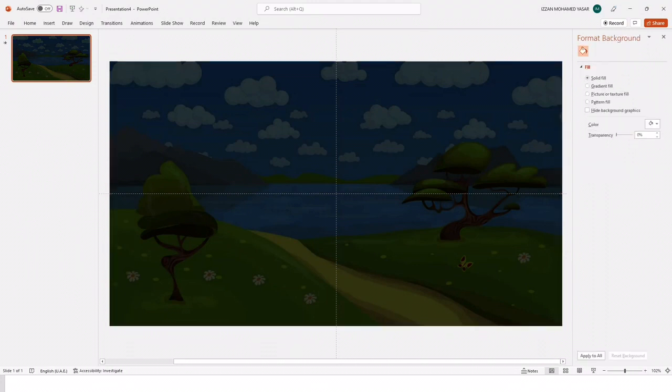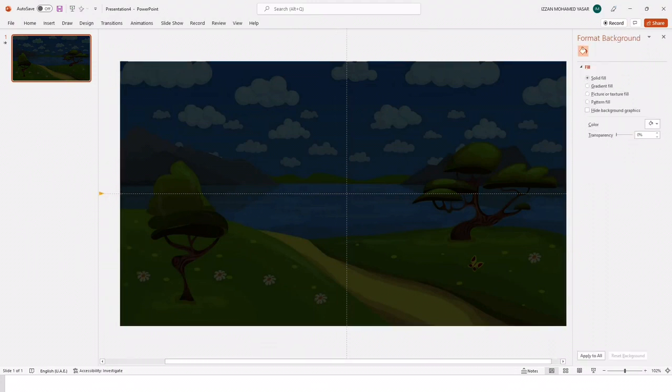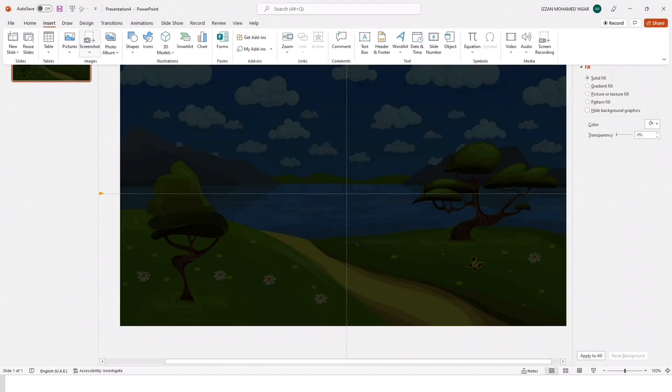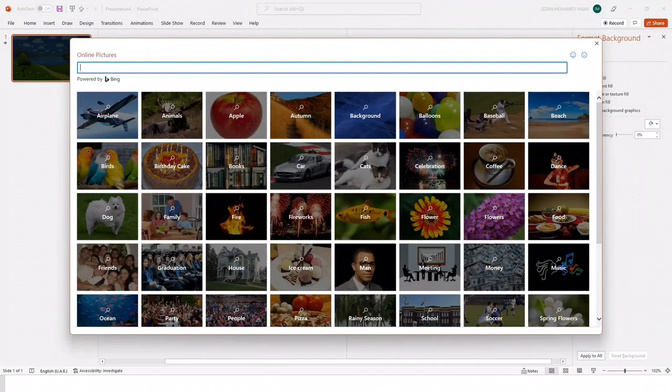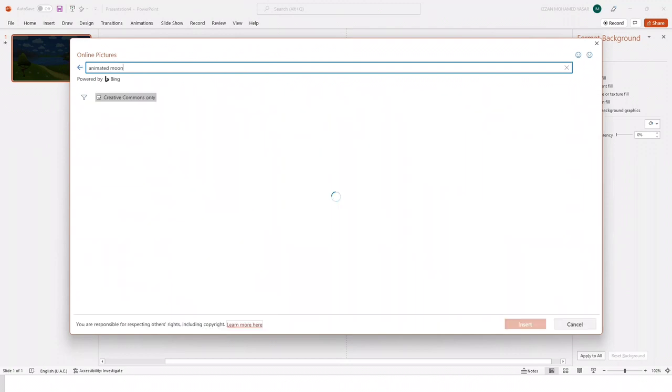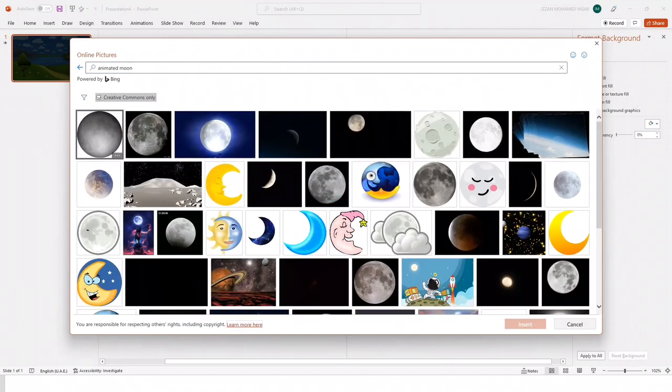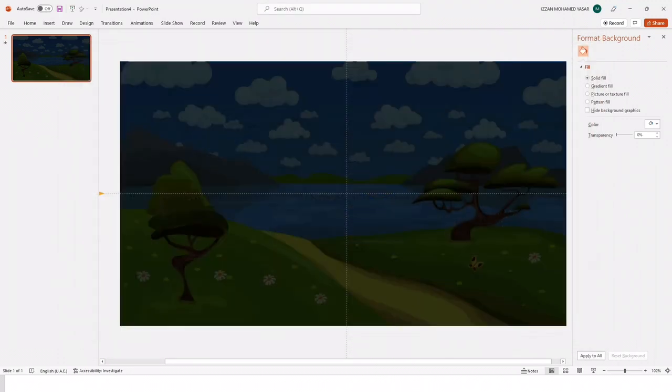And now we will add the moon to our slide. So we'll go to pictures and online pictures, and then we will type animated moon. So we got this picture and we will insert it to our slide.